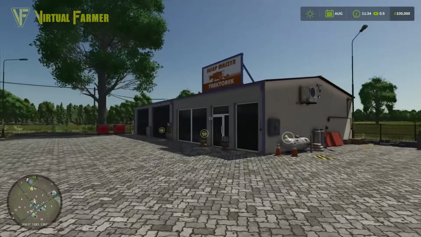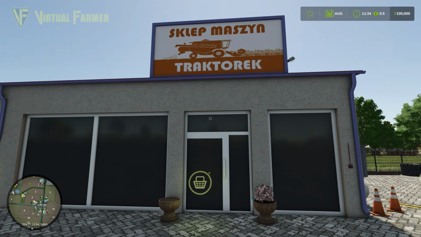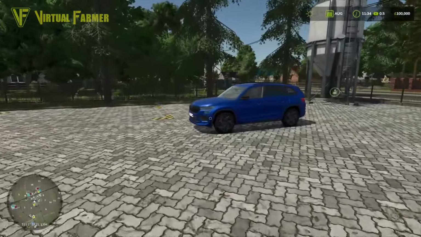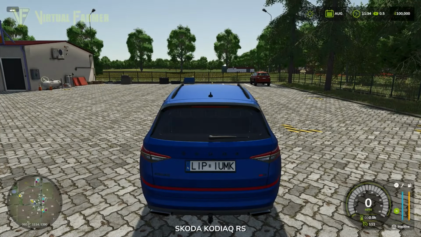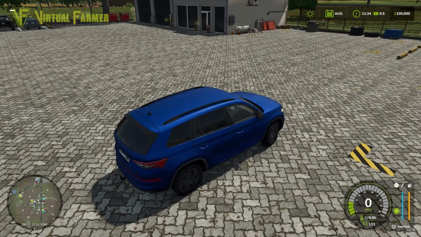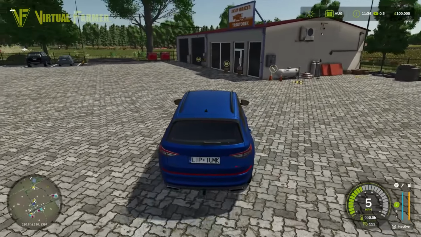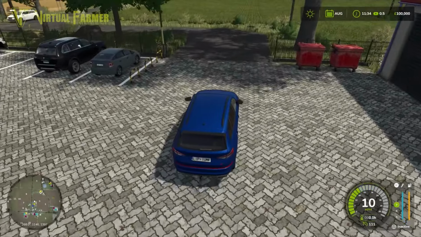Shop is looking very nice. We've got the Sklep Masin Traktorek. Nice custom shop on the map. Very much like custom built stuff in a map. Always good to see that. We've actually got a number plate on this. Normally I customize the number plate based on which map review this is, and this is actually map tool 8, but I've got a LIP number plate on here. I'm guessing that's fairly standard.